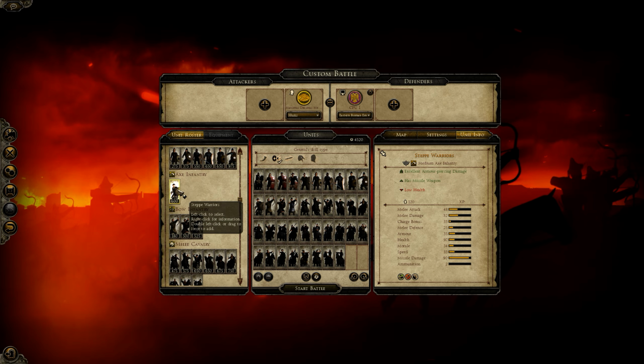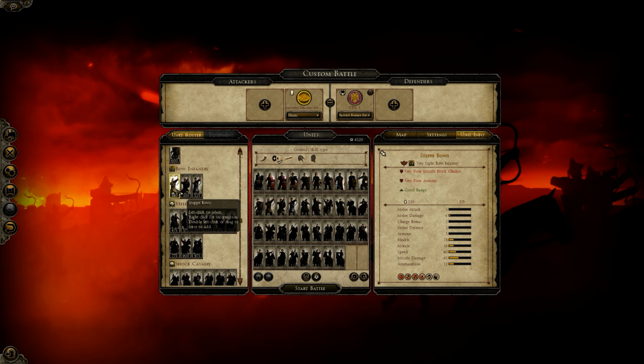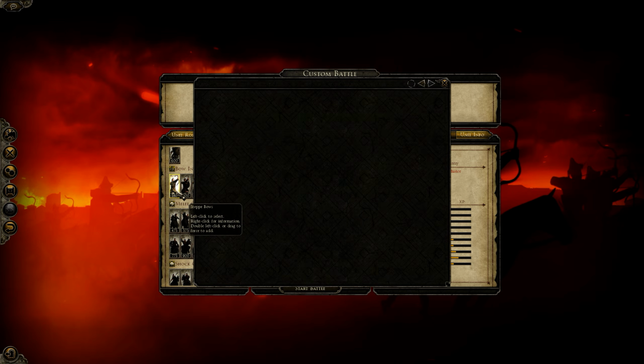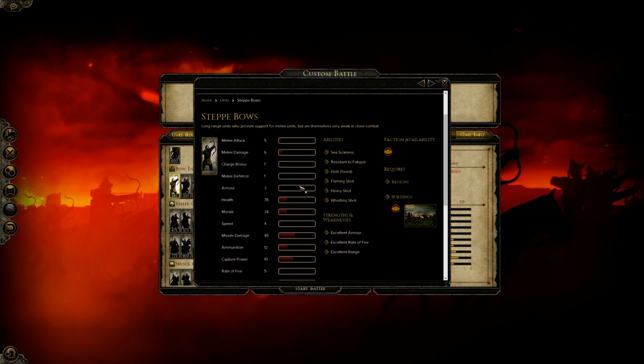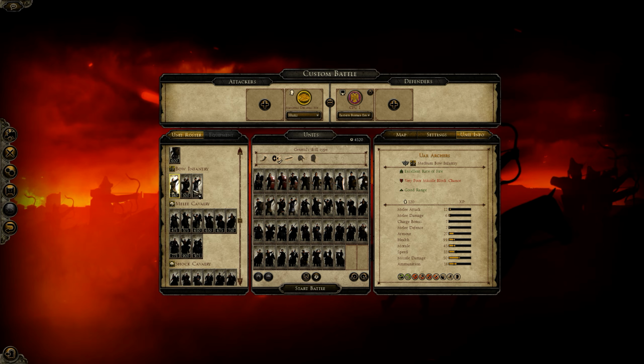Steppe warriors, a decent axe unit with good armor, good melee defense for being a single-handed axe unit, but you do want to bring UR warriors instead of the steppe warriors. They are better in every single way. We have steppe bows. Pretty funny stats on these guys, but they are cheap missile infantry. Useful for all the things that missile infantry is useful for.